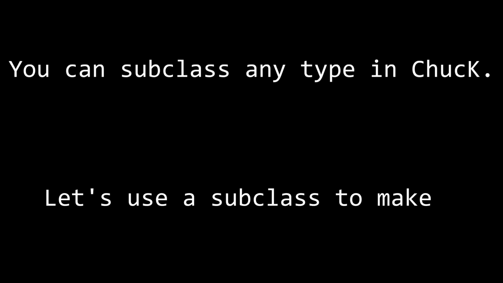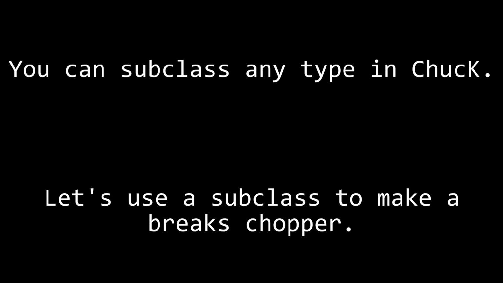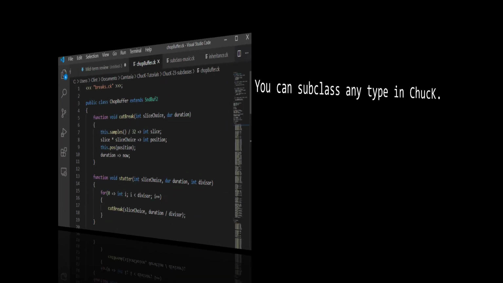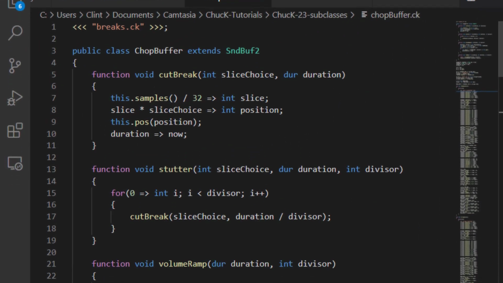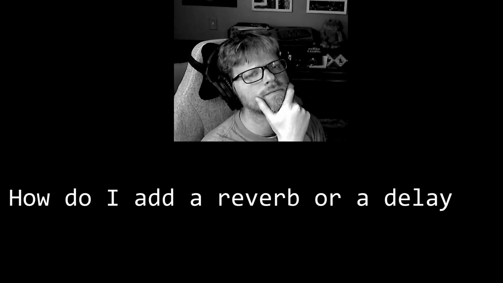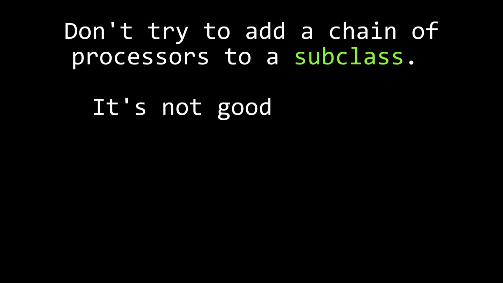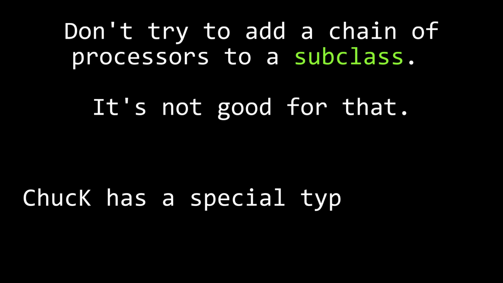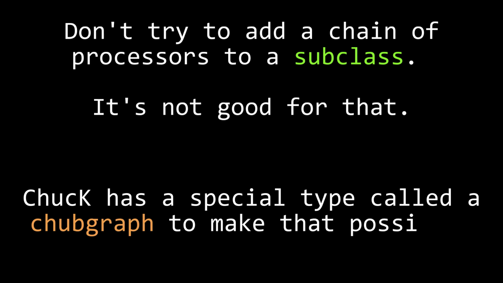It isn't just oscillators that can be subclassed in this way. I mentioned in the classes tutorial that a good candidate for making a class would be something that incorporated the break chopping techniques from video 18. This is very straightforward to do by simply adding the functions from that tutorial to a class that extends the SndBuf2 class. Now, at least in my case, the next thing I wanted to do was add some signal processors in there. Like, let's add a reverb or a delay or whatever to our MusicTry. It turns out that that's very hard to do because you can't really get any code between the UGen's sound generator and its output. There's another special class called a Chugraph that's meant to make it possible to make a class that combines multiple UGens together. We're going to talk about that next.